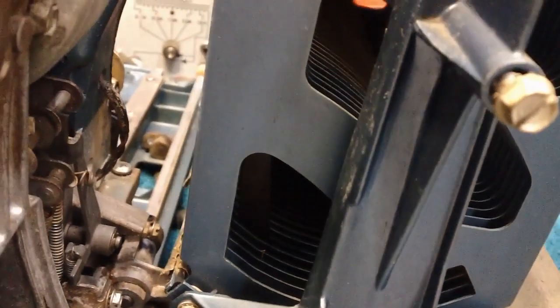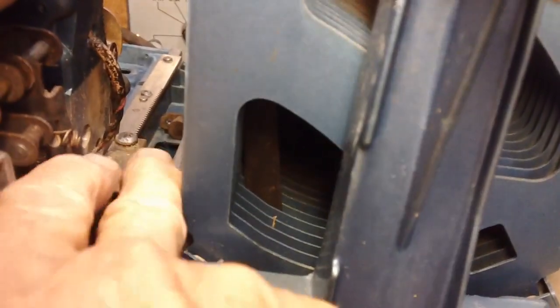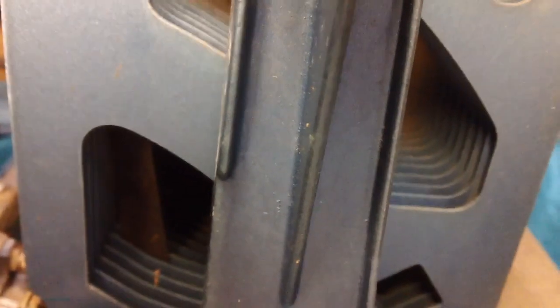So, let's see if I can get my light down here where we can see what we're doing. In other words, this thing right here, where's it at? I'm having trouble seeing it. This thing down in here where my finger's at is supposed to, see how it's moving back and forth? I want that thing all the way to the rear before I start lifting this thing off.